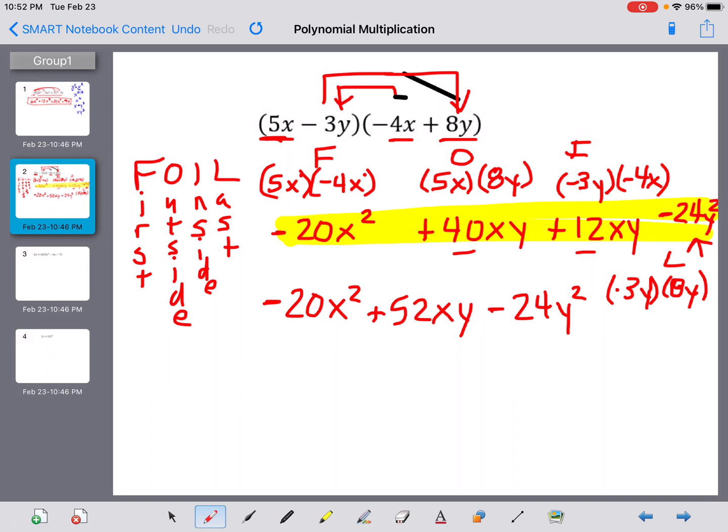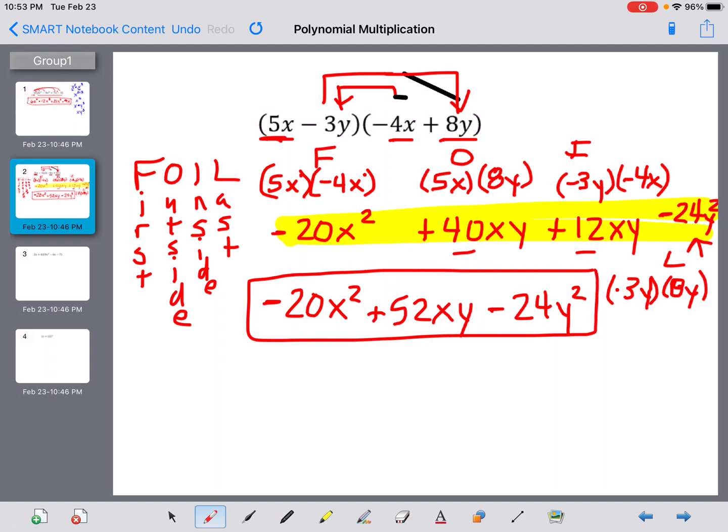Now, one thing I want to make sure I state here is, in the last problem I said we usually make highest powers down to lowest powers. When there's mixed variables, we just put them in whatever order there is. There's no right or wrong, and I'm just going to leave this as is. Even though there's an x squared and y squared, I left the xy in the middle. It's fine. I wouldn't worry about doing anything else.